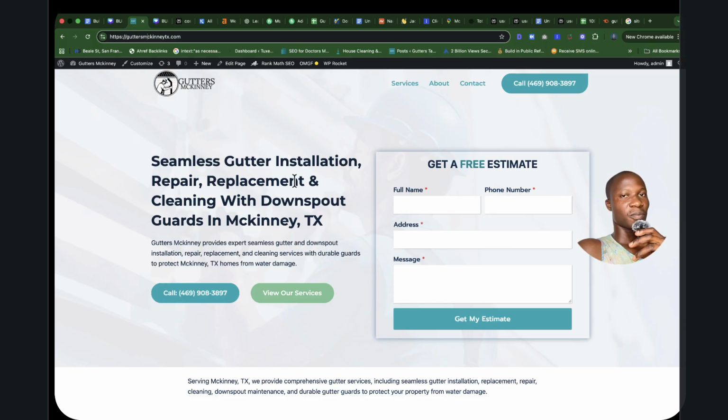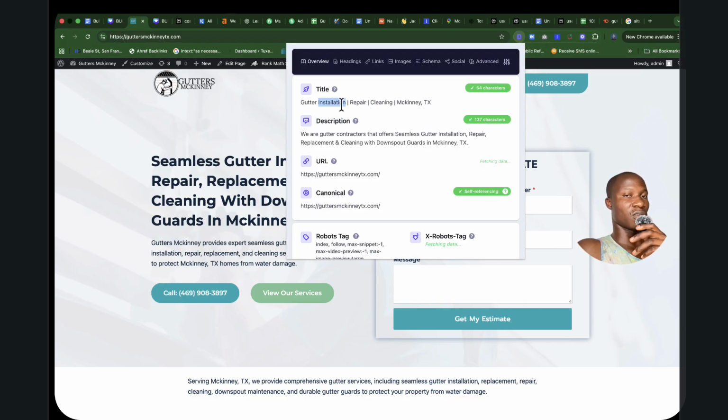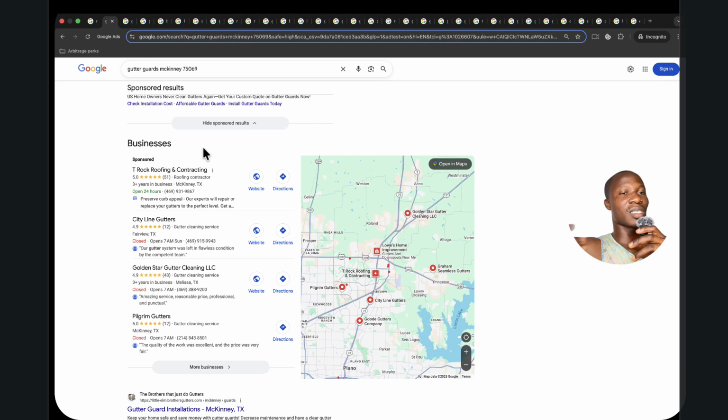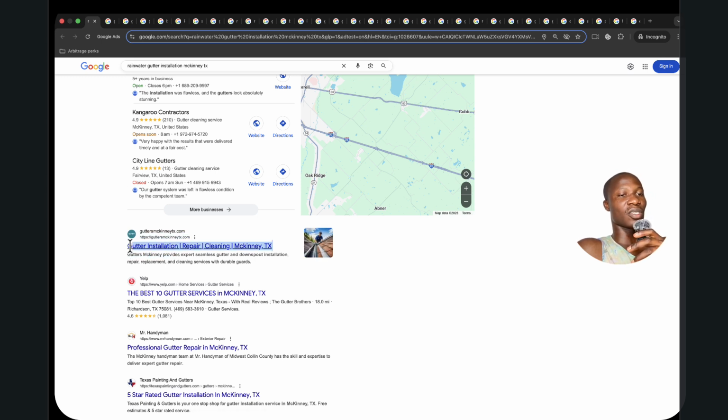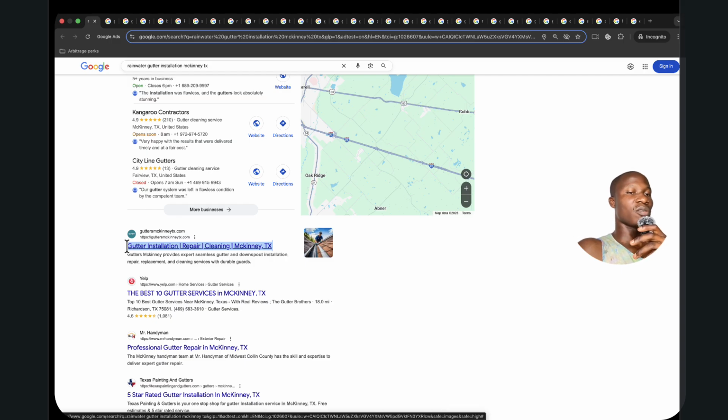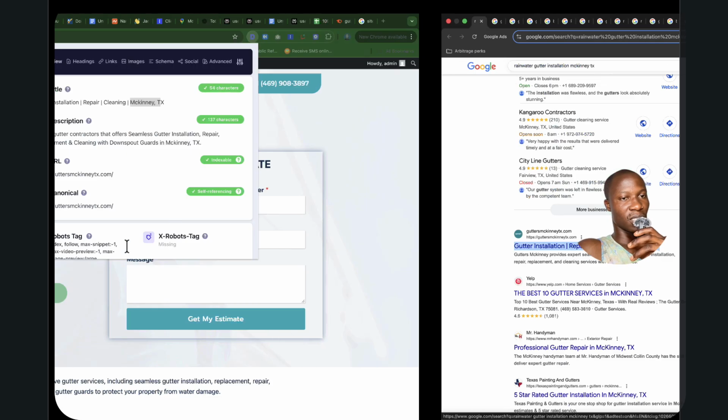The second thing we did was include the core service we render, gutter installation, plus related services and the city in which we render it in the title tag of the website. Basically, what this does is when people search for specific services or enter specific queries on Google, and your website pops up, the title tag is the first thing that shows up. It tells the person making that search that your website is relevant for that specific search intent.